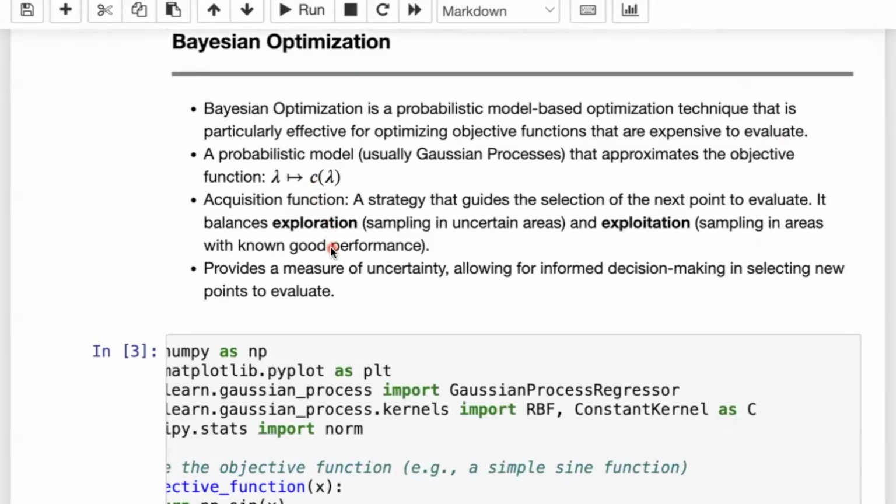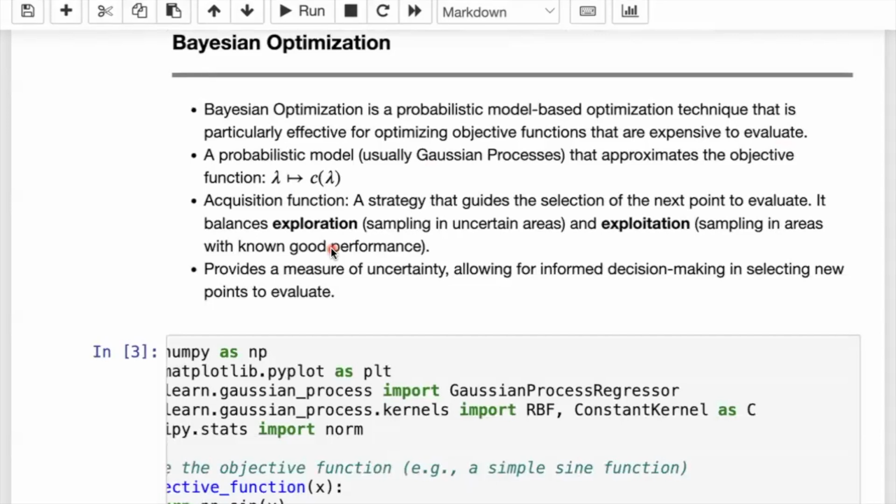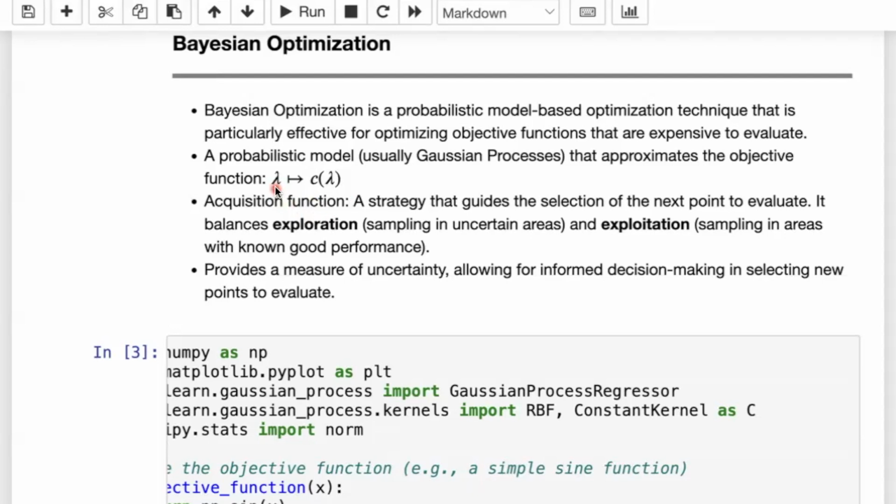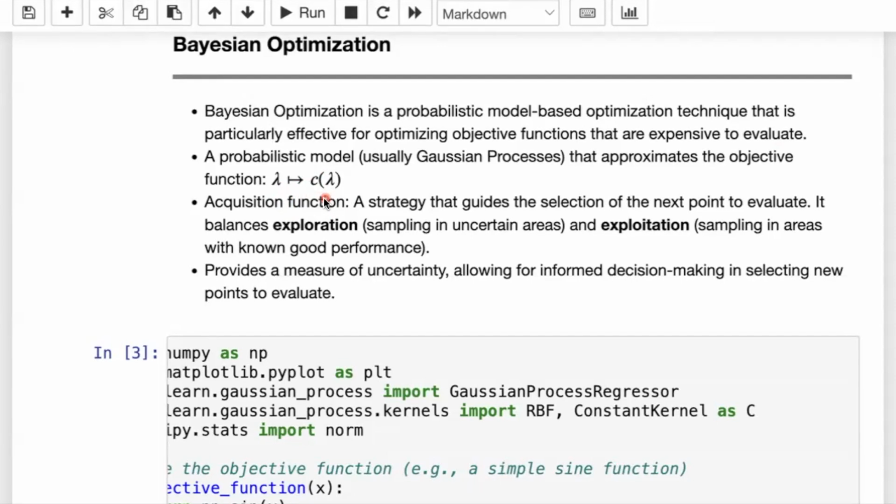Something very important with Bayesian optimization, since we are now talking about the big picture, is this choice of acquisition function. So what this means is that when you're using Bayesian optimization, we have, let's say, 10 different configurations of hyperparameters that we have already evaluated. So we know exactly the values of C lambda. So now we use this information to map this lambda to this C lambda. And there are parts of this space that we are not so confident about, meaning that we have higher uncertainty. So therefore, this acquisition function tells us which areas are more important, like which areas we have to sample more.